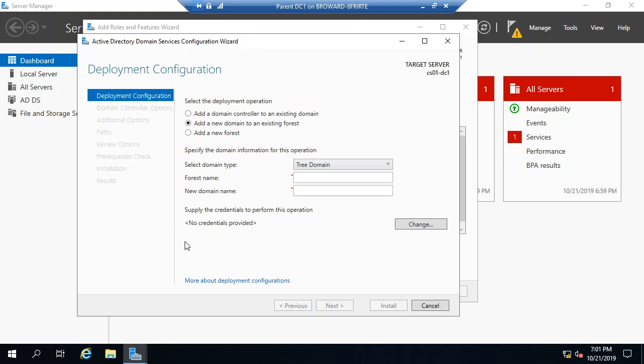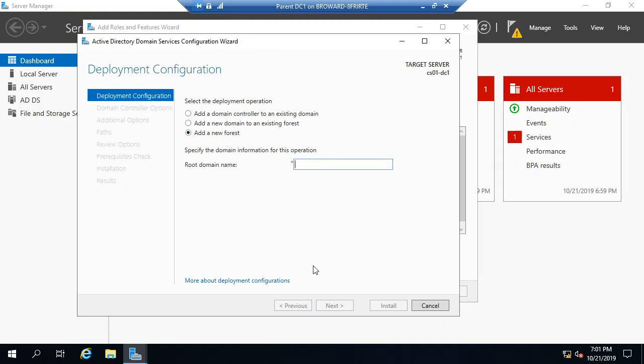What's a forest hold? Trees. What's a tree hold? Domain. What's the domain hold? Domain controllers. So kind of look at it that way. What we're going to do right now is create a new forest. And that's going to be the root domain.